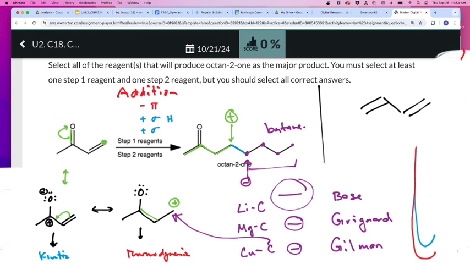That conjugated system is always going to mess with us because of this potential for resonance. Right? So when you're seeing conjugated systems, that's when you should slow down a little bit and ask, do I have to worry about kinetic versus thermodynamic? Okay? And you might, you may not. It just depends on that system.